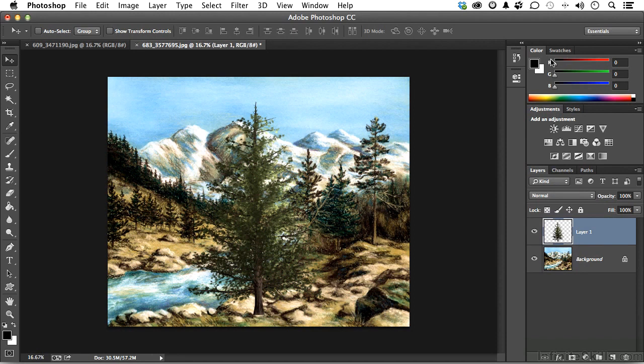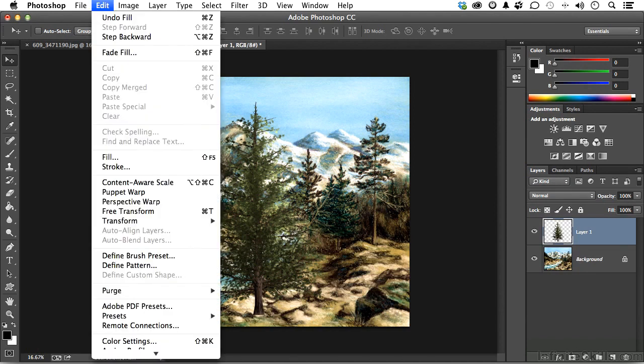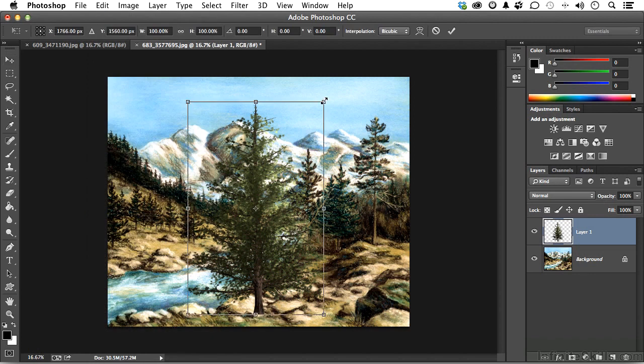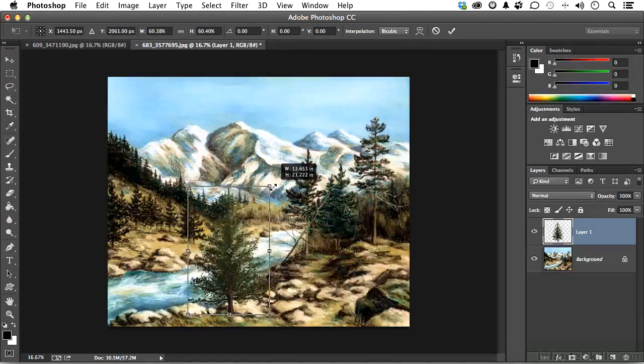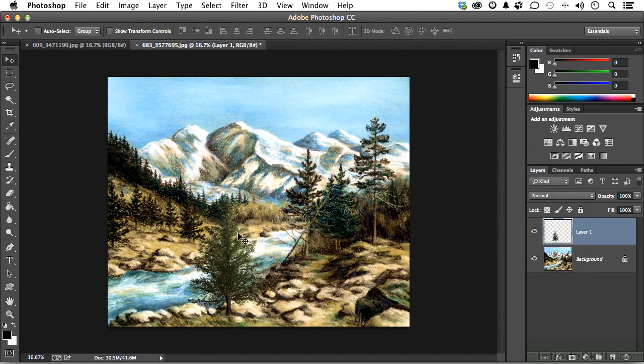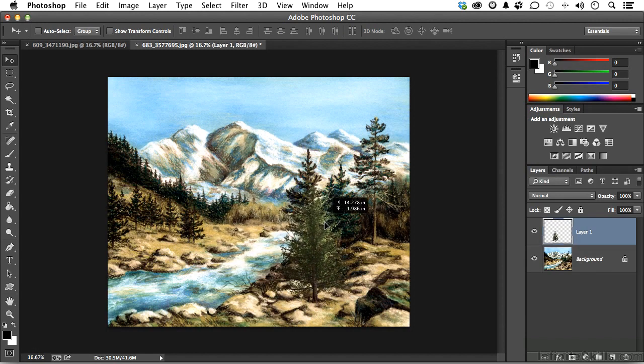Now that's what I'm talking about. That's a tree, but it's a little bit bigger than what I want. So it's in a separate layer. Go up to the word Edit and go down to Free Transform. Why not? It's free. It doesn't cost anything. Go to a corner, hold the Shift key down. That's to maintain proportion, of course. Put it to the size that you want it to be. Double click to set and put your tree where you want it.